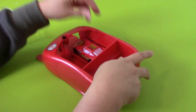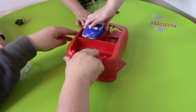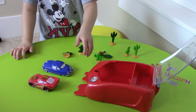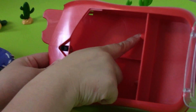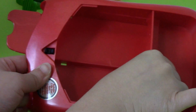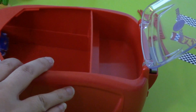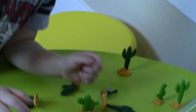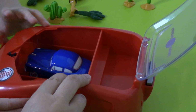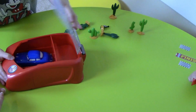Let's try it. You put the car like this. Put that one right there. Uh-huh. Yeah, exactly. Joshy, do you want mommy to show you how to get this done? Yeah. Okay, so look. There's two little thingies here. You press it to lock it in. Press one, press two. Now Joshy, put the car in there. Put the car in. Good job. Now lock it all up. Close everything up. Right here. Oh no. Close this up. Lock it. Want this one too. Then close the cover down.